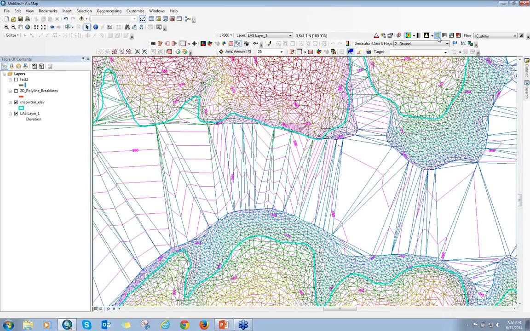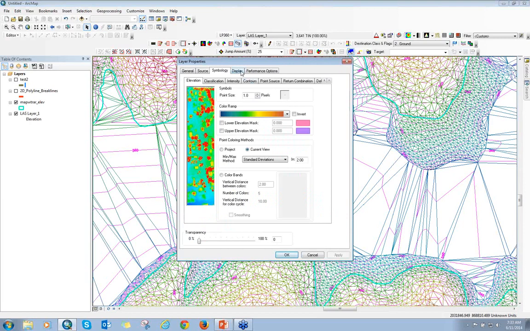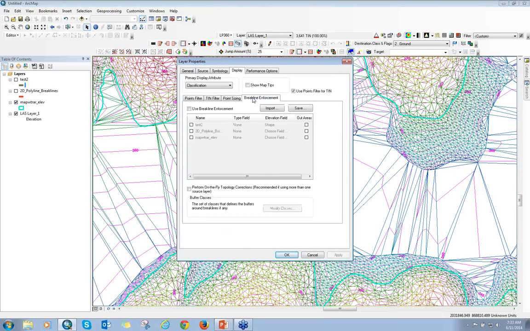So if I turn on my wireframe, it's in the same window that you have the draw 10. I'm going to just draw it in wireframe. You can see all of those lines are kind of out of whack and they need to be enforced for it to recognize that break line. So let's disable the contours right now.